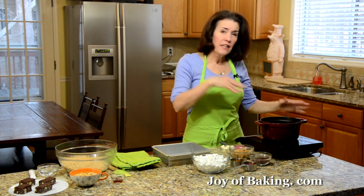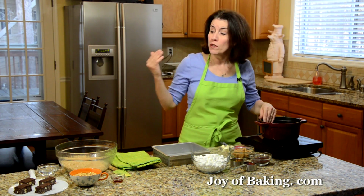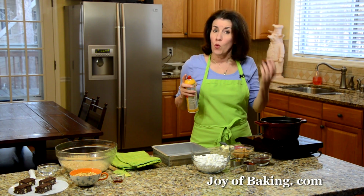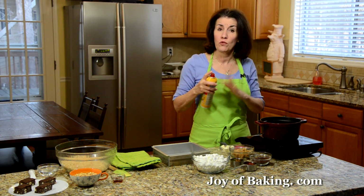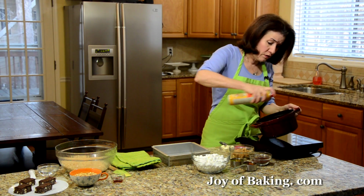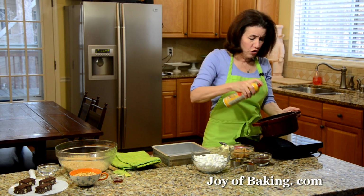So like a Rice Krispie treat, you need to melt some of the ingredients. So you will need a large saucepan. And some of the ingredients are quite sticky. So again, I like to spray the inside of your saucepan either with a non-stick spray, or you could use, again, a flavorless oil. And that way it helps prevent too much sticking.